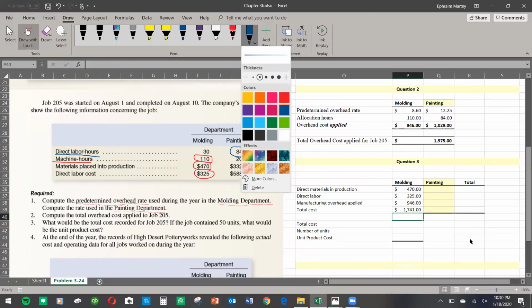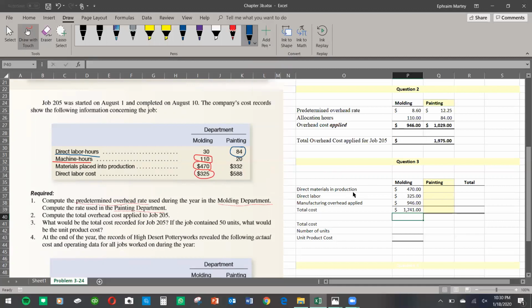Okay, so with painting, you're going to find direct material used in painting. So direct material in production, we have 332 for painting. So direct material 332 for painting. And then we have direct labor cost.